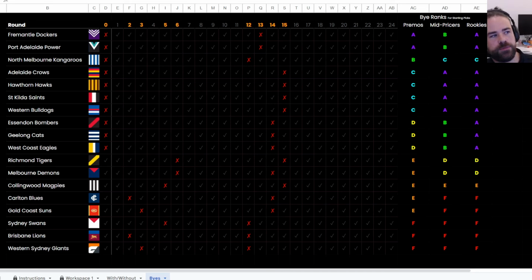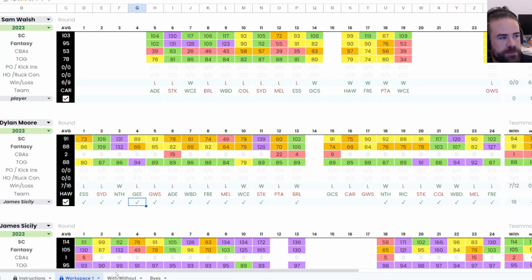And just quickly on this spreadsheet, I've had a few people ask me how they can get access to it. I know there's a lot that want access to it. There's a few things in here. There's being able to pick out certain players and have a look at their scores across the year, how they map with certain players, how many tons, how well they finished, all that type of stuff that you'd expect to see. It's got hit outs and kick ins and all that. It's just a nice summary view. This data all exists elsewhere, but I really like it as a summary view to start looking at these players.